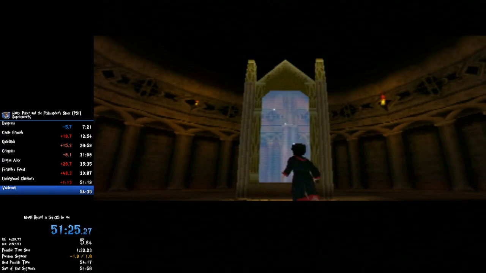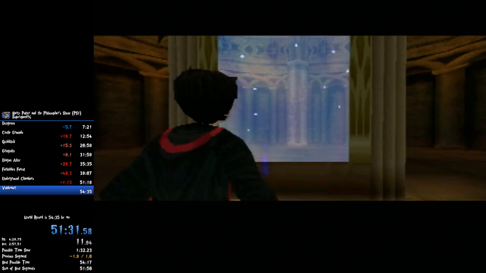13 behind, which means I can PB by a little less than 30. Because I have a minute, or actually no, I have a minute and a half to save here, so I can PB by a little less than 20. Damn, I wish I had gotten that Clody skip in my race. I'm gonna focus so I can get fast Voldy.